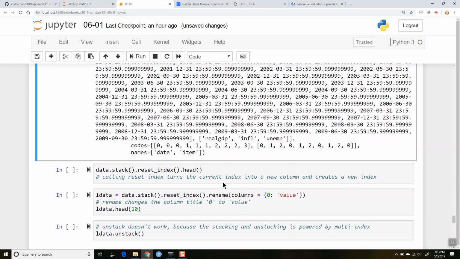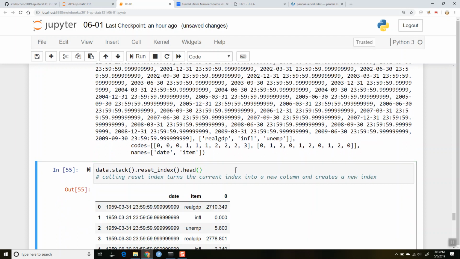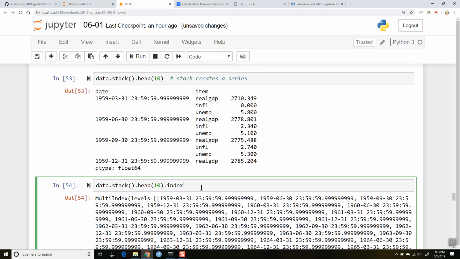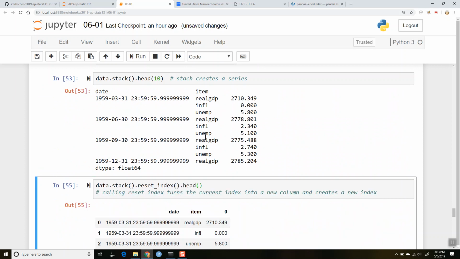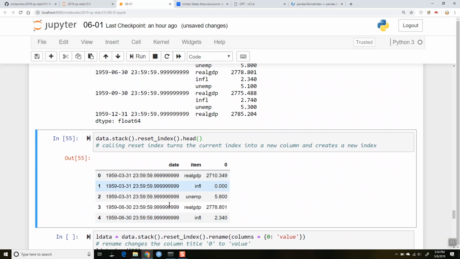Okay. When you reset the index, it's going to take the current index and set them as columns, and then it just creates a new integer range index in the beginning. Okay, so let me just delete that. It's going to take each of these things and just turn them into columns like this, and then it creates a new integer index along the edge.